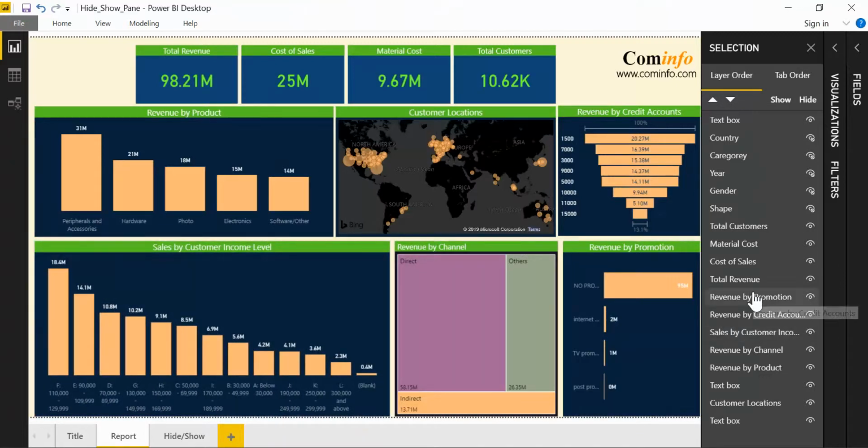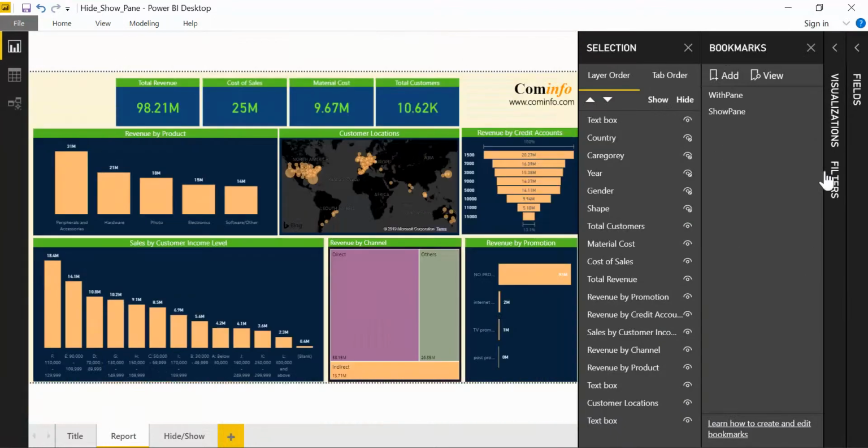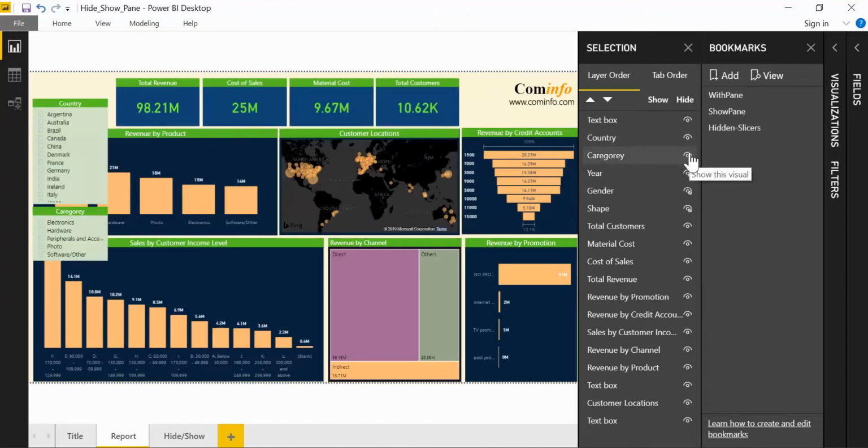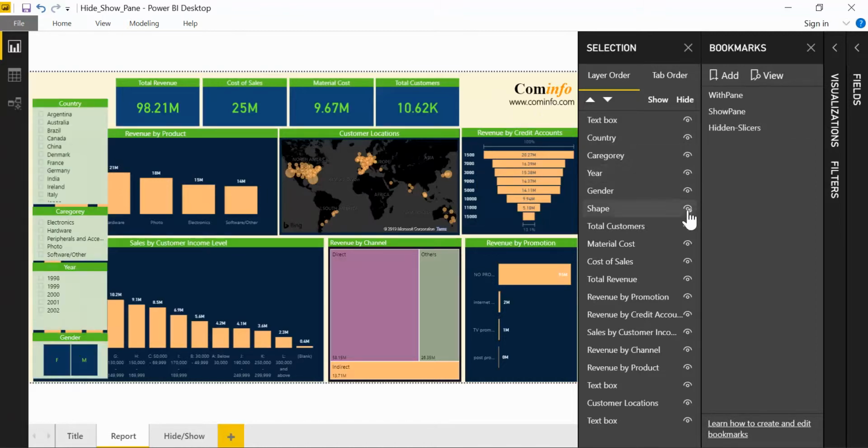Now, at this point, I need to create a bookmark, which basically represents this state of my report. So go to bookmark and let's create a bookmark, which is, let's say, hidden slicers. So this state is when my slicers are hidden. Now let's go ahead and re-enable all those slicers right here, here, as well as shape.